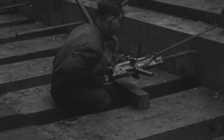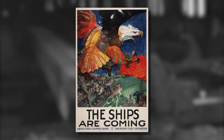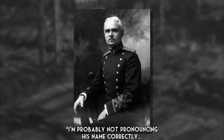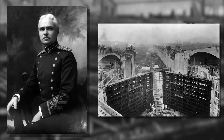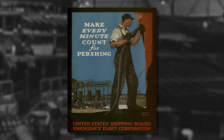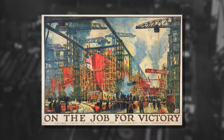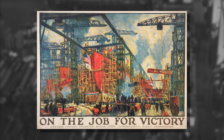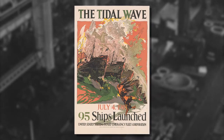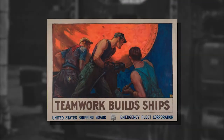After Denman received a blessing from President Wilson for the plan, the Shipping Board would form the Emergency Fleet Corporation, or EFC, to oversee the construction of these ships by private contractors, with General George W. Goethals, the famed builder of the Panama Canal, as its general manager. The initial plans called for the launching of 1,000 wooden steamships within 18 months, each powered by 1,500 horsepower engines and capable of a maximum speed of 10 knots, with sizes of 240 to 300 feet in length and up to 50 feet abeam. A standard design was drawn up by the EFC's chief naval architect, Theodore Ferris, and all vessels would follow this basic pattern.